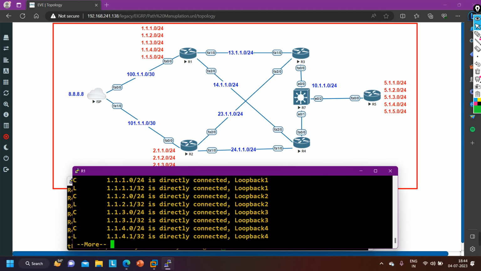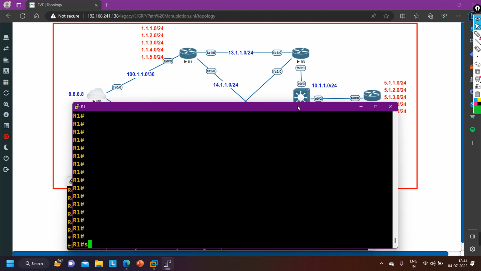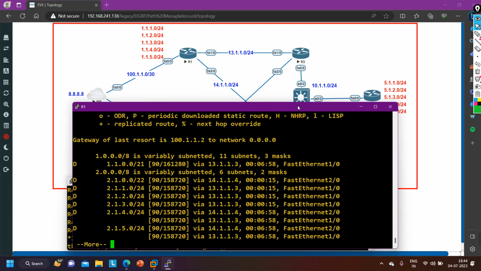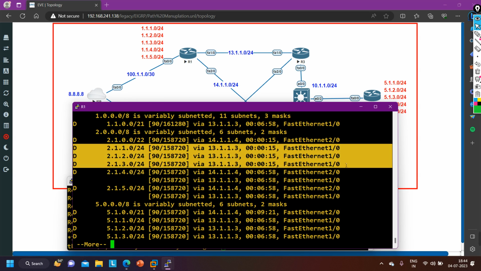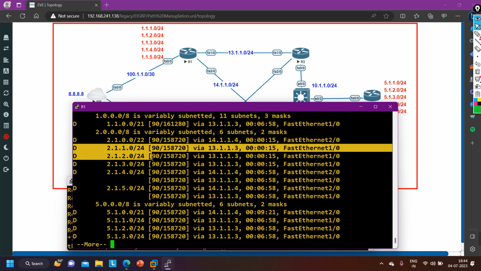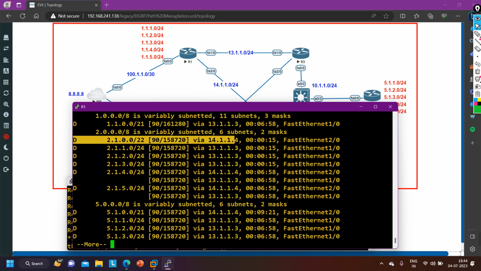So IP route, now not show IP route directly, so IP route EIGRP. Now you can see this router is not performing load balancing for these 3 networks. It is performing load balancing only for these 2 prefixes, right? And all individual prefixes are learned via router number 3. Means if router 1 needs to forward traffic to these 3 networks, it will forward traffic to router number 3. Yes or no? Because we have one summary address of these networks via router number 4. Done. It is very clear.